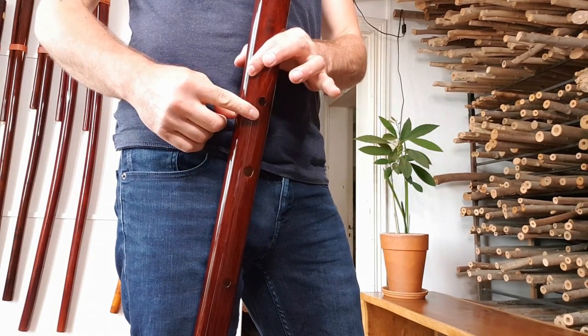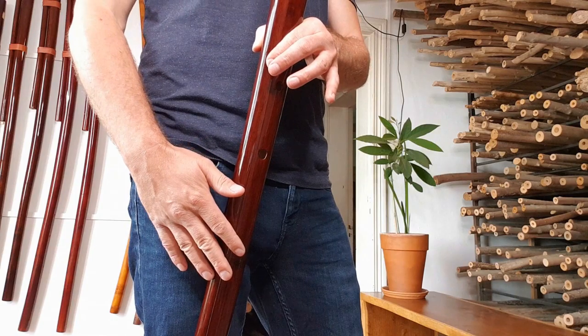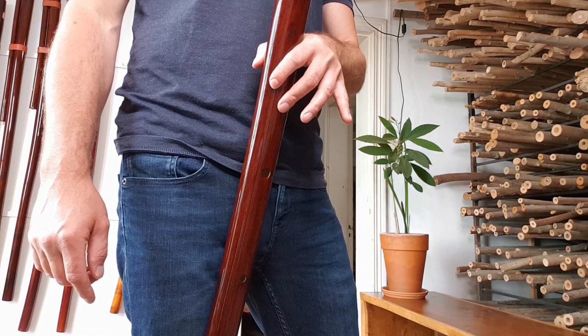So how do you hold your Fuyara correctly? Basically the Fuyara is held by two fingers — your thumb and your index finger. You hold the Fuyara about five centimeters above the first playing hole. Then you tilt the Fuyara forwards and let the bottom of the Fuyara rest against the outside of your leg. This requires a bit of balancing and it's very uncomfortable in the beginning and will feel very weird, but you'll get used to it when you practice enough. The whole instrument is held by your thumb and index finger and is leaning forwards. This way you still have your middle finger free to open and close the top hole.